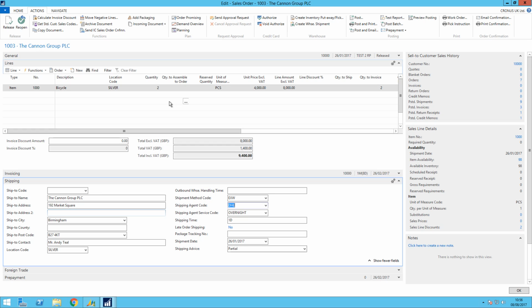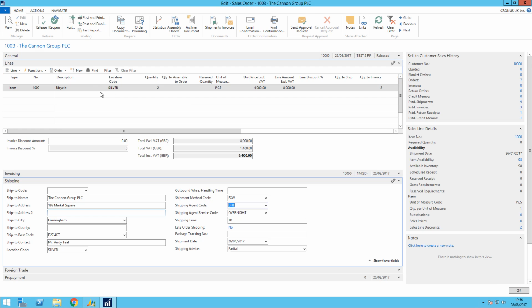I would note at this point that if you do ship and invoice, which Nav allows you to do from the sales order, the order will actually disappear. So if you haven't added your package on at that point, you won't be able to add it on once the order has completely disappeared. So you'll do post, you'll do ship, and then you'll click OK. At that point, our line will then have quantity shipped as 2.